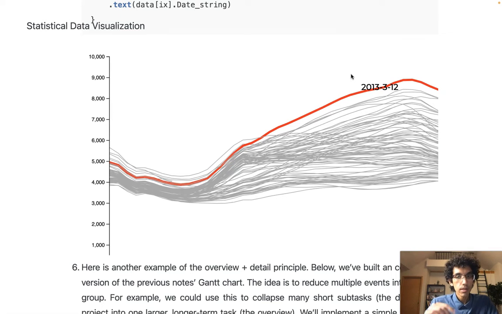So if you remember in the last lecture, we gave each series as an array, right? So the overall data set is an array of arrays. But to build the Voronoi, you need to flatten that array of arrays into one long array. The reason you need to flatten it is you are essentially turning it into a scatter plot, where you have the points along each of the series, and you just need to figure out which series and which point on that series am I closest to when you do your Delaunay neighborhood drawing.